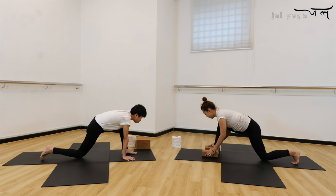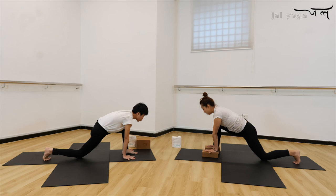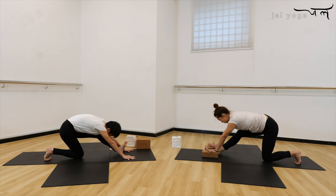Back toe support, let's make a deep inhale. Move your hip to the back, curve your toes towards you. Good, exhale, bend your knee. Tailbone's tuck in, sink your hip down towards the mat.